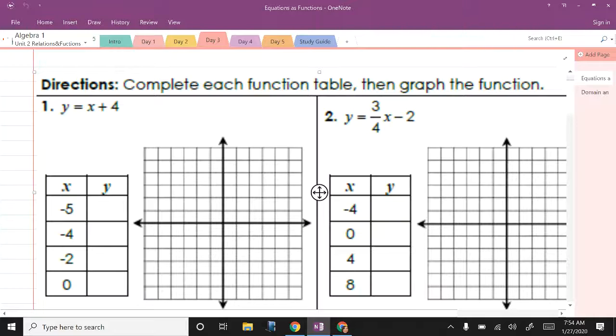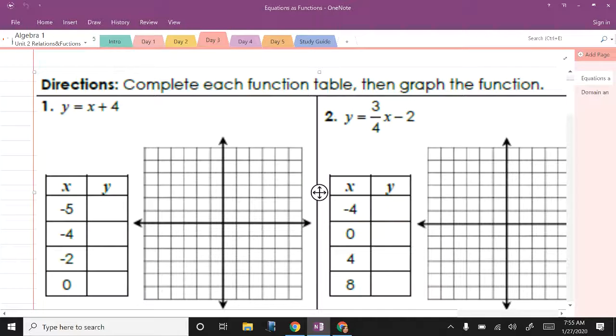So, a function is basically a set of inputs and outputs. What they really give us is something called a rule for a function, which is just the equation. They have x's and y's in them most of the time. And then they give us something called a domain. Now, we learned that a domain is what values? X values. So they give us a domain here, and we have to come up with the range, which is the what? Y values, and then we'll graph the ordered pairs on the graph, and they should line up and make a straight line.